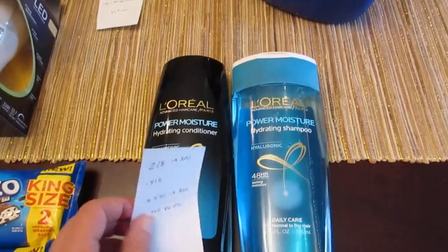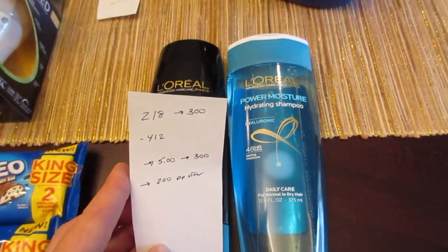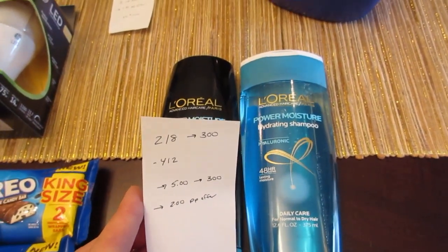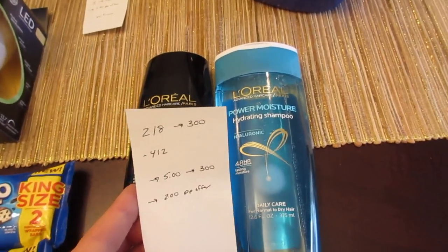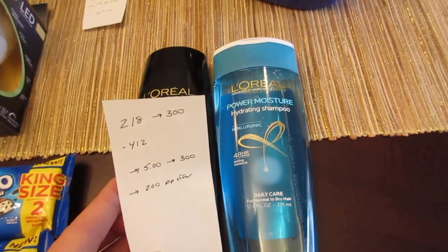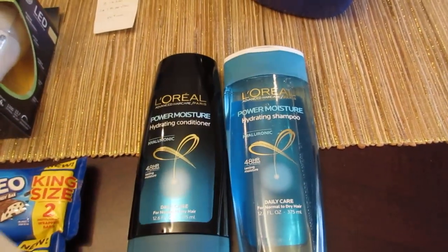The last one I did was the L'Oreal. It's two for eight, you get back 300. We have the four off of two from today's inserts — you pay five, you get back three. I had a personal Plenty offer for 200 points when I purchased the two, so it's a freebie for me with that Plenty point offer. If you don't have the Plenty point offer, it's a cost of a dollar each.